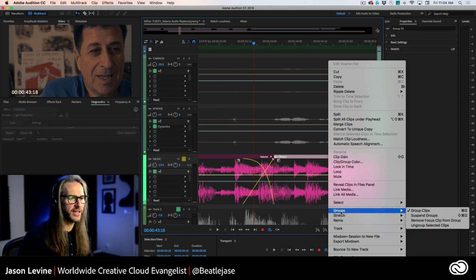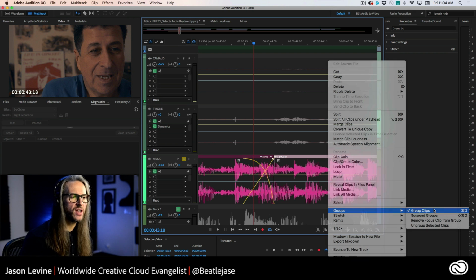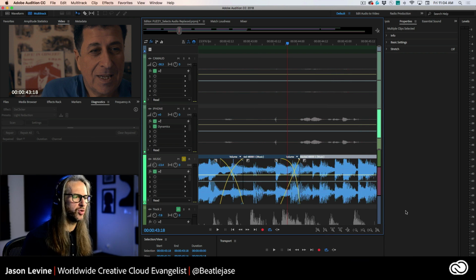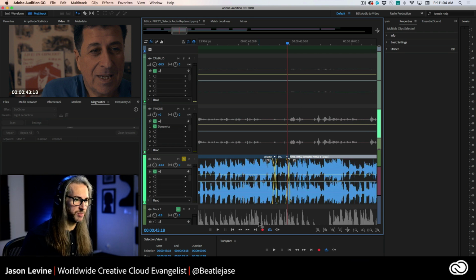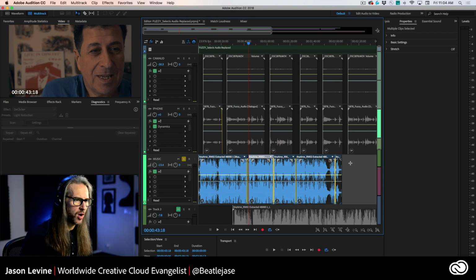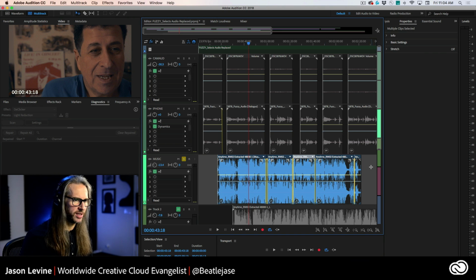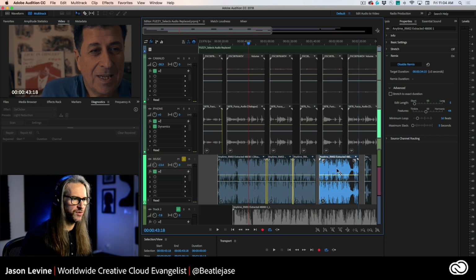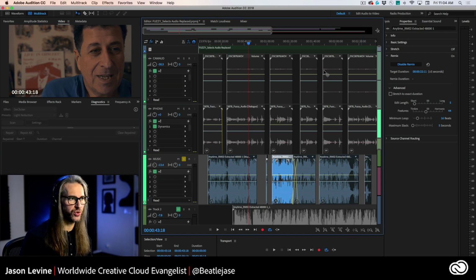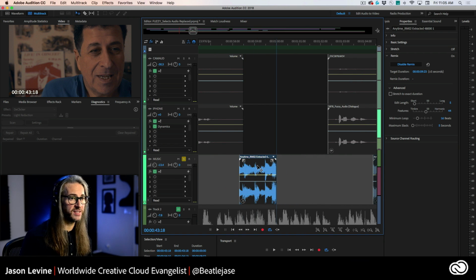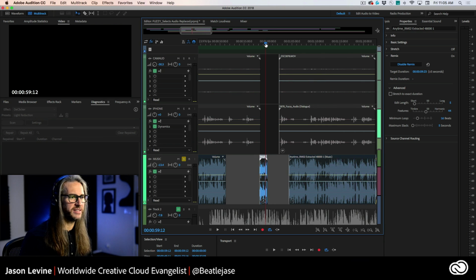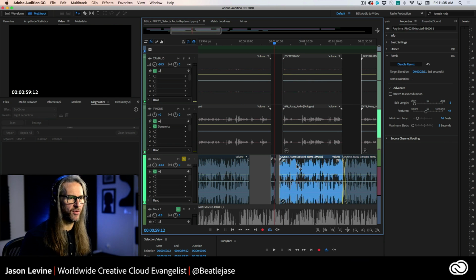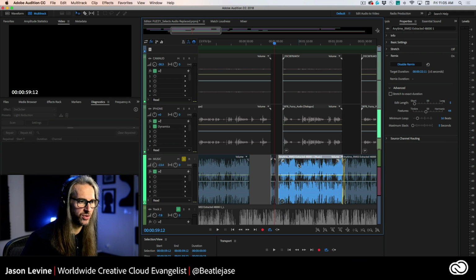By the way, when they come in like this, you'll see that they're grouped. So if you actually want to pull apart where it made those cuts, just uncheck group clips. And now, if I zoom this back out, all these pieces can be moved around. So there's the edits. Look, it has this one little tiny edit because I said favor super short edits. Now this is obviously at a minimum of 16 beats, based on the tempo. But now you have all these sections that you can drag around and use independently.